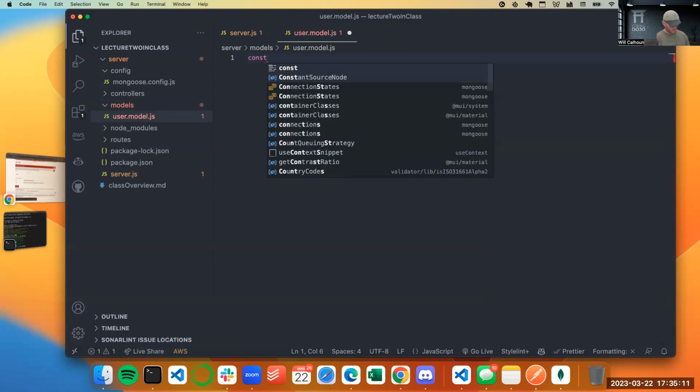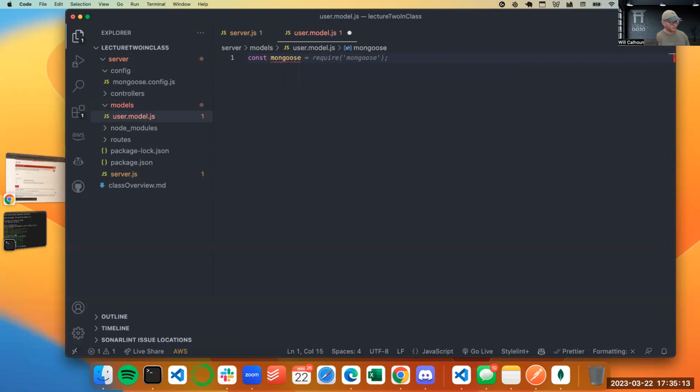What I'm going to do is first bring in const mongoose. Got to always bring in mongoose equals require mongoose. Now, because we're going to use bcrypt and we're going to use this new tool, I'm going to bring that in. So I'm going to const bcrypt. I also spelled bcrypt wrong, and it automatically said require, and then I forgot the R. And so then that was incorrect. Again, Copilot didn't check it, whatever. And then we're also going to use this new tool called Validator.